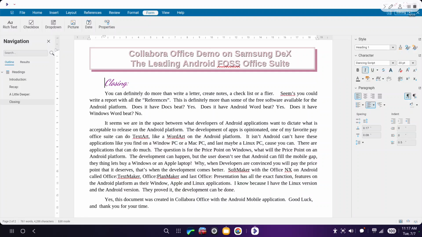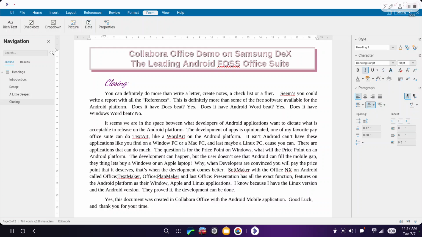So in closing, you can do more than write a letter, create notes, checklists, or a flyer. Seems you could write a report with all the references. This is definitely more than some of the free software available for the Android platform. Does it have Docs beat? Yes.